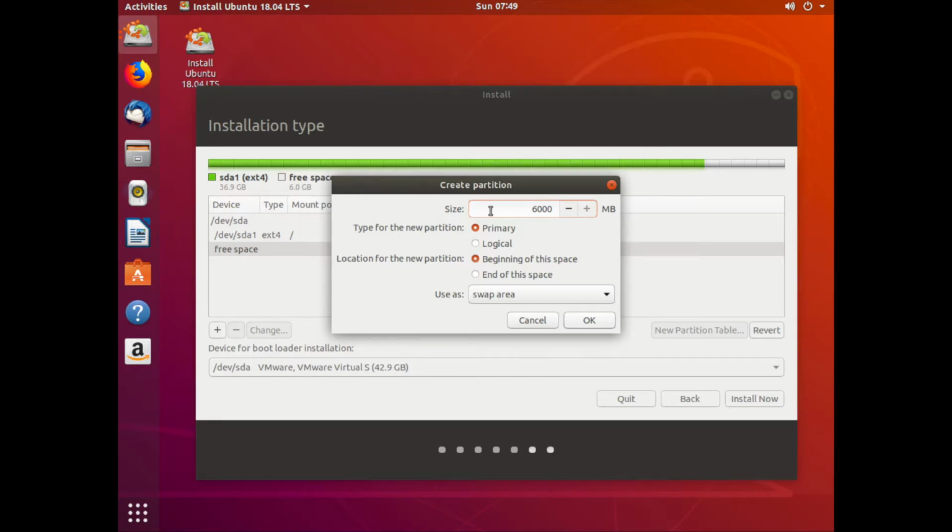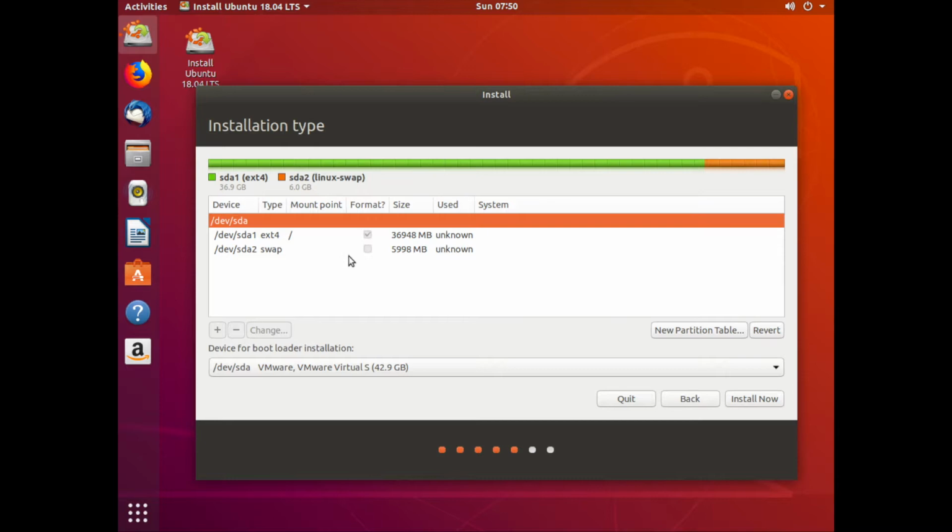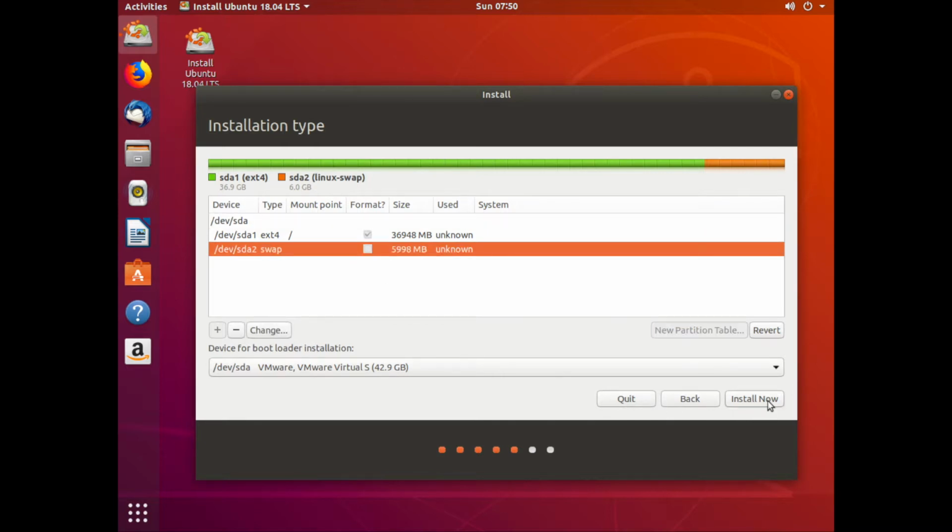This virtual machine in which I am installing Ubuntu actually has 4 GB of RAM. So the swap size of 6 GB is 1.5 times 4 GB, and that is what you should stick to. So if your machine has 8 GB of RAM, it would be ideal if you can afford 12 GB of swap area. So selected, I'm putting this one as primary as well, beginning of the space, which is anyway the only space available. So okay, and I have my partition layout ready. I can press install now, and the installation should continue.